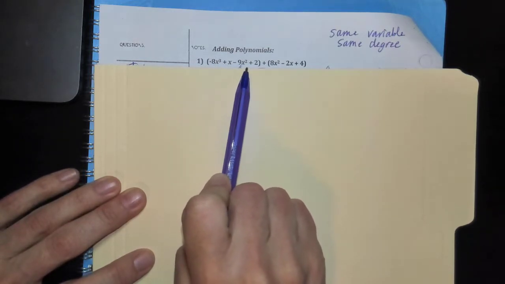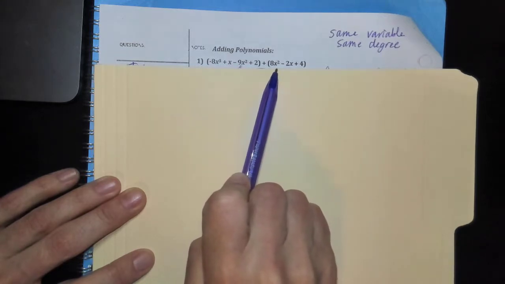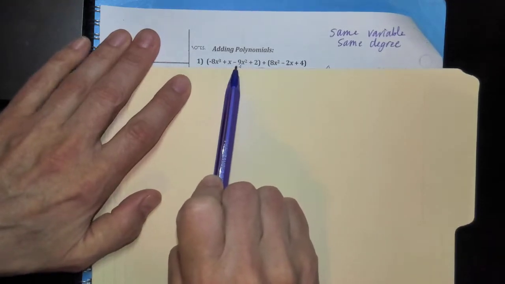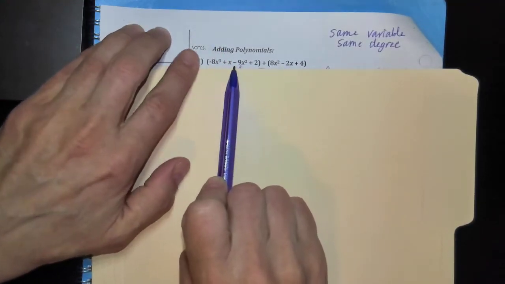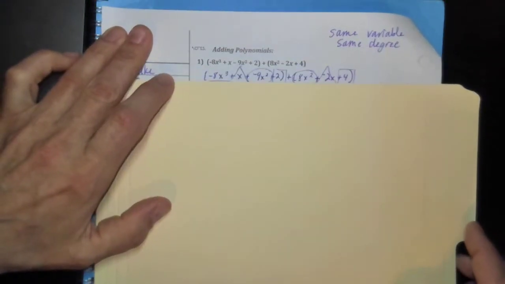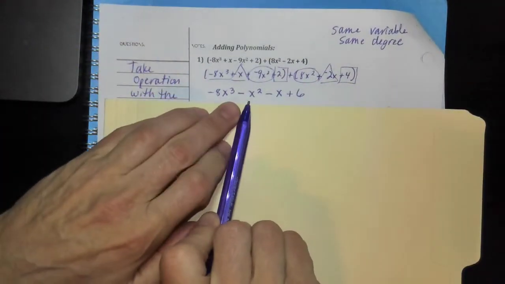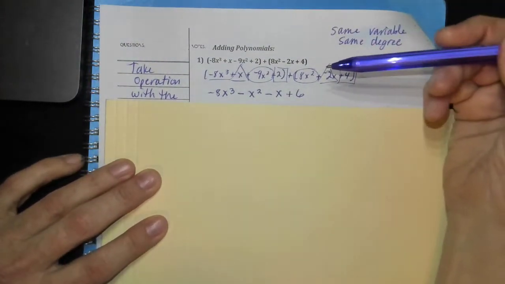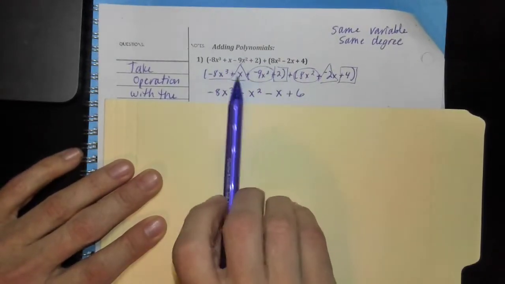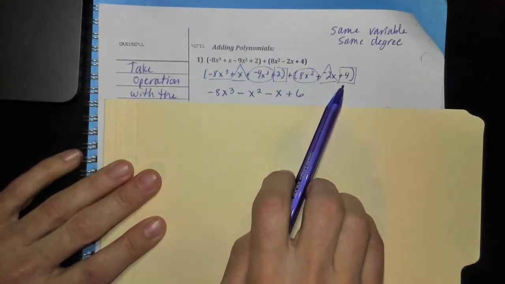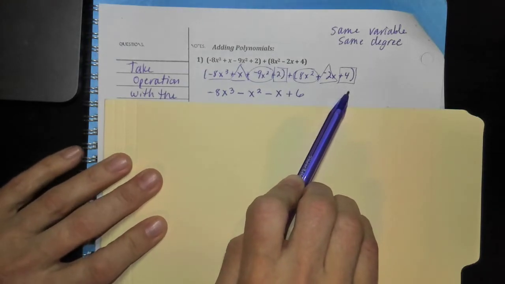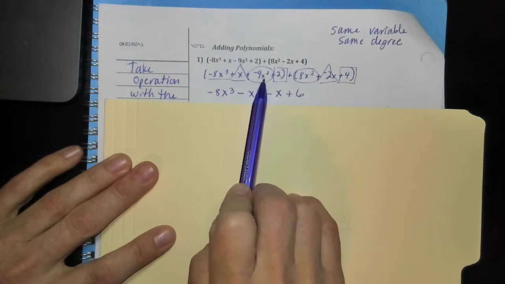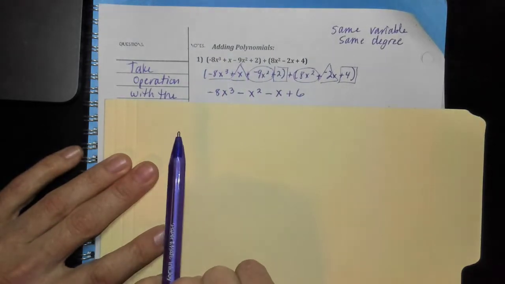However, if I look at this, 9x squared and 8x squared, be careful, take the negative with the 9. I can add those 2 together, and if I'm down 9 and get 8 back, then I only have a negative x squared left. Highlighters might be nice. I did shapes like this to collect my like terms. But a highlighter might work too. Some of you I know have been using those in class. So choose what works for you. So I just combined the negative 9x squared and the positive 8x squared. Same letter, same degree. I can put them together.